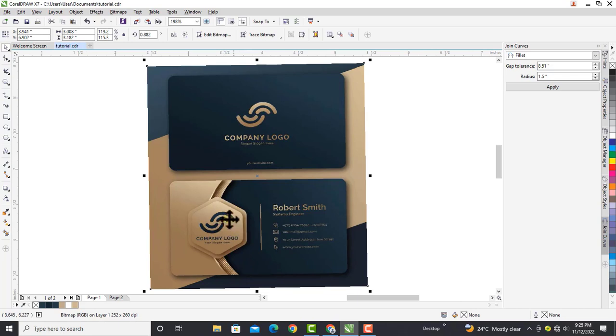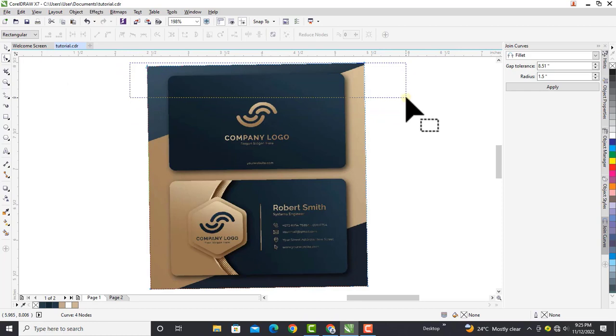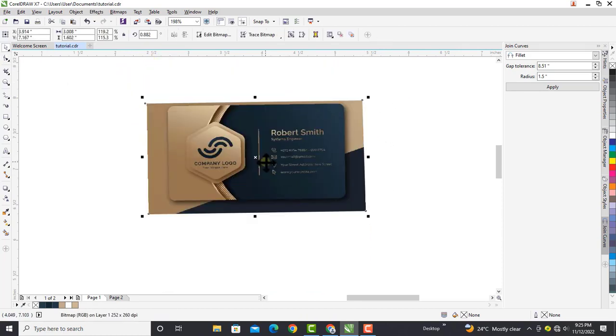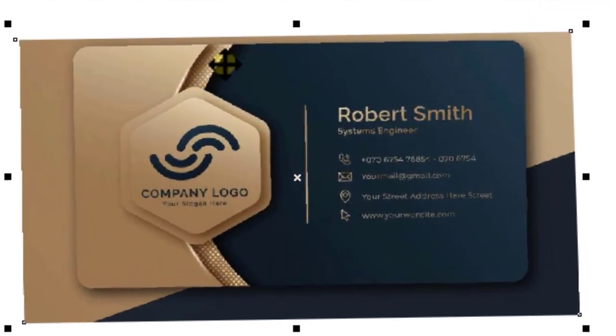Let's quickly analyze the front part of this business card. Let me just trim this out so that we can focus on what we want to design. I want to work on the front part of this design, so let's quickly analyze it. We can see that we have the first layer under, which is a downloaded background. This is not just a CorelDraw color, it is a background here, and here we have a normal color and we have another color here, and on it we have a polygon. Let's try and clone this design using the shapes and the colors on the design.